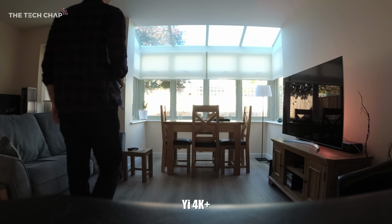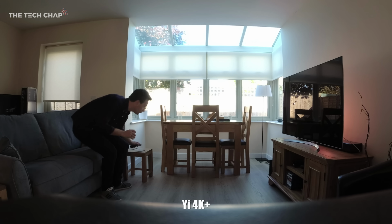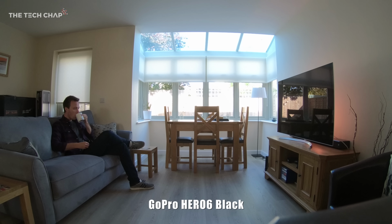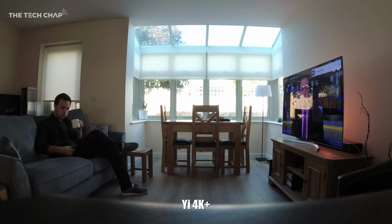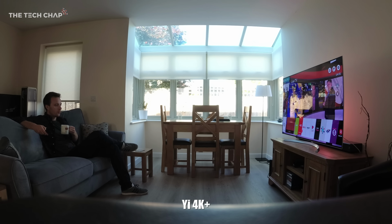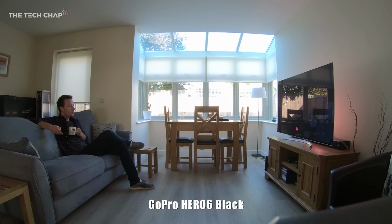Another quick test of the low light capability. I've got it set up in my living room. This is the Yi and this is the GoPro, which actually looks quite a bit brighter and nicer. The Yi's definitely darker, it loses a lot of the detail because of it, and I think the GoPro does produce a nicer image, especially in low light. It's also got a slightly wider field of view, so you seem to get a little bit more in the frame.